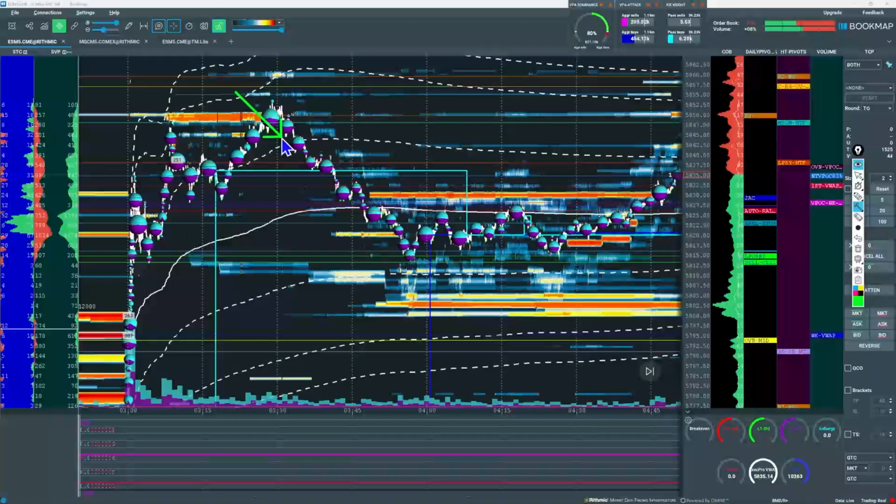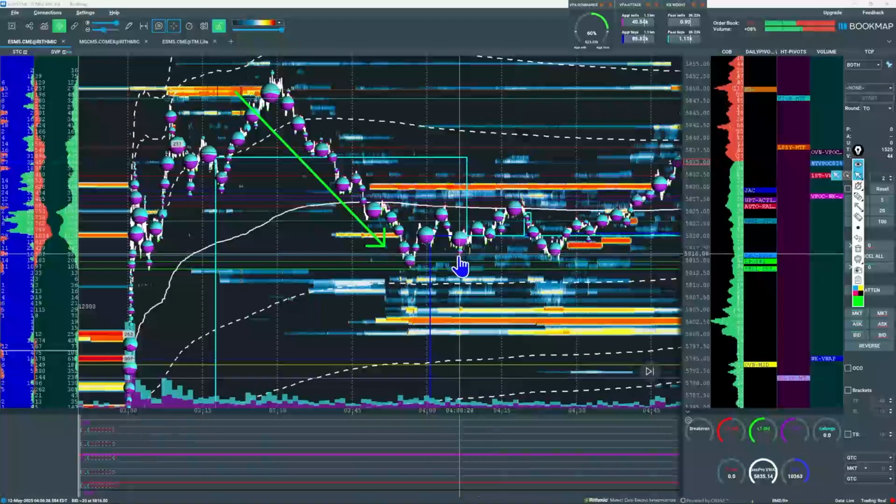So I'm using the bowling green strategy, which is basically an accumulation structure between first and second. This is second lower deviation. That's first lower deviation. But in this case, the buying is so strong that it does not come down all the way to the first lower deviation. So the accumulation structure is happening just below VWAP, right? So we're going to open this up and take a look at how this developed.